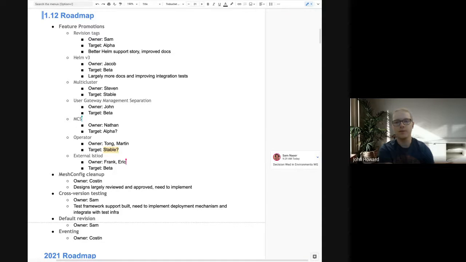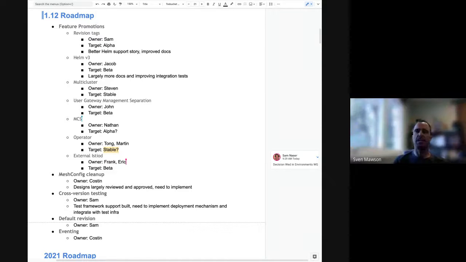And so it's more than just the stability label. Whereas mesh config, it's not perfect, but there's no fundamental issues with it. We just stick a bunch of configs in there, it's fine. But the Istio operator API is fairly flawed and confusing right now. So regardless of the label, that's not something that I would want to promote more because we have a lot of issues with it. But I don't think anyone's arguing for moving the operator API to something beyond alpha, right? Exactly. The question is, can we mark the in-cluster operator as stable, but it's still using an alpha API? Is that okay?